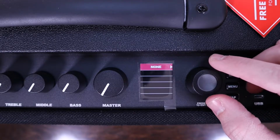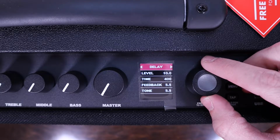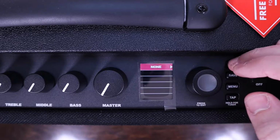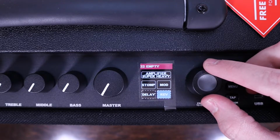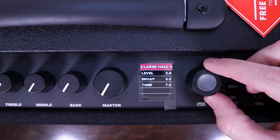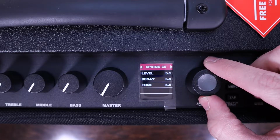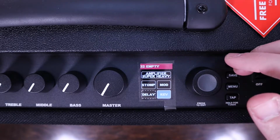Then we can adjust our delay. We have 3 delay effects. We have delay, reverse delay, and echo. Okay, then we can also adjust our reverb. So we can either have none, large hall, small room, spring 65, plate, or arena. So there are 5 of those to choose from.